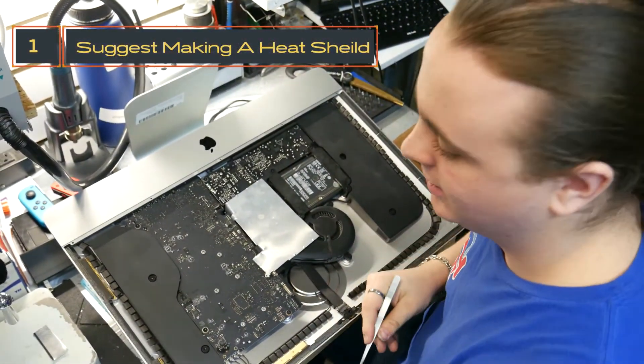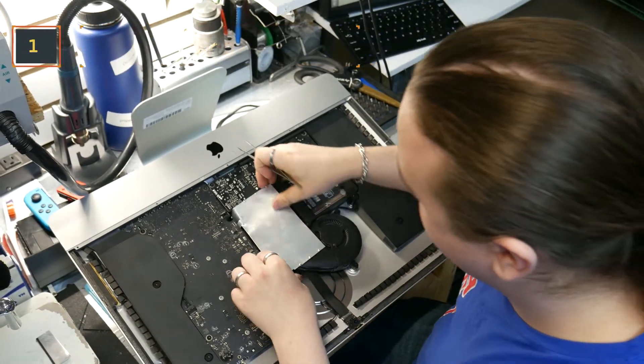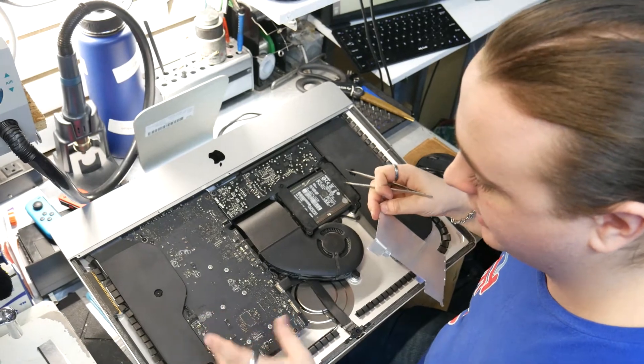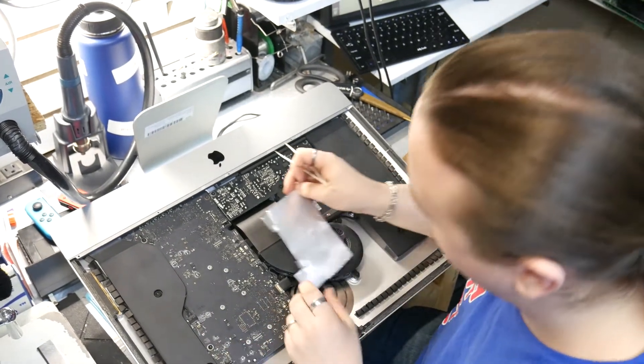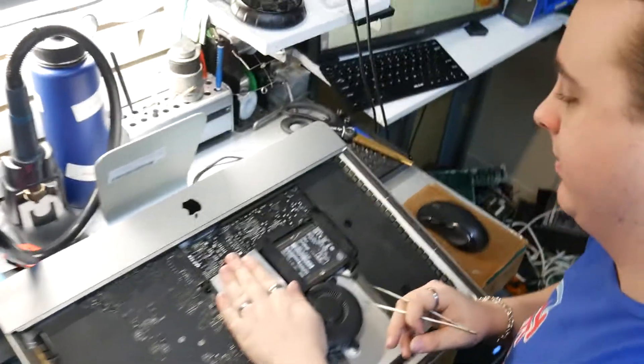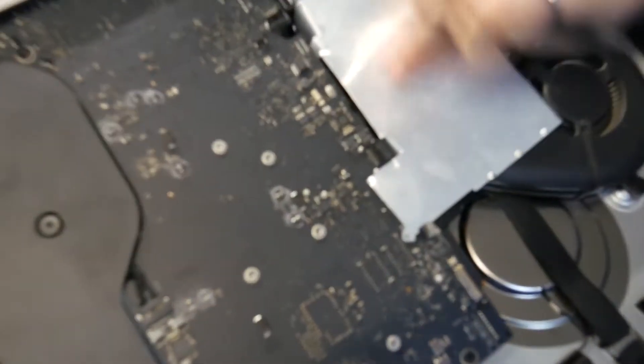So I made a heat shield to put over the fan. You could take the fan out but that's going to add like 20 minutes to your job. To be quite honest it's not necessary, so I made a heat shield to protect all of the plastic here. I'm going to be using the hot air gun and blowing this way so as not to burn this connector, and not burning this connector down here.